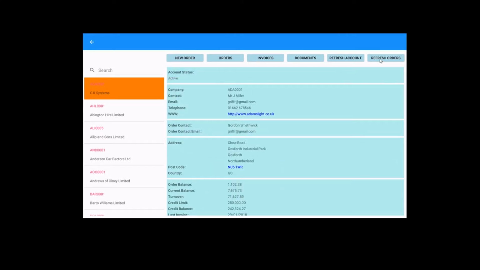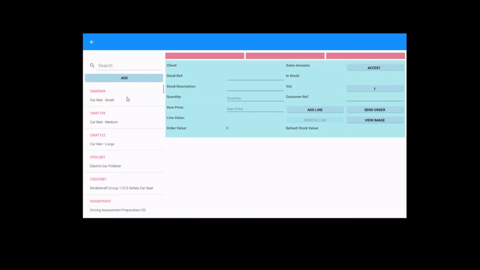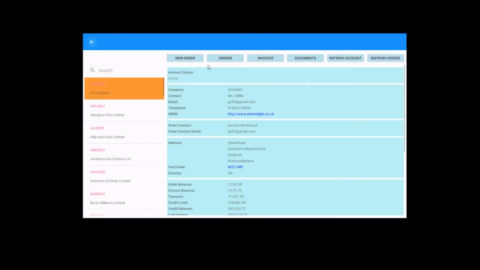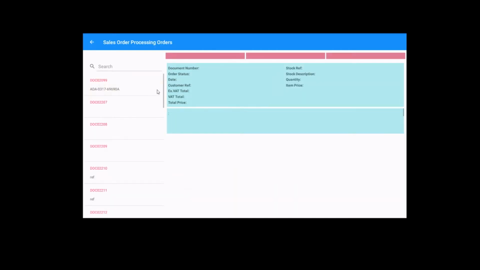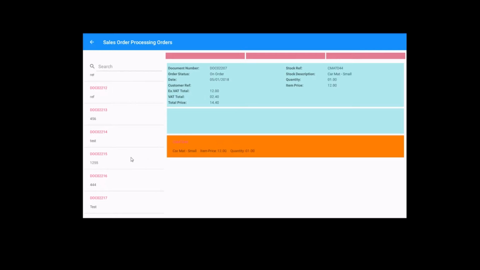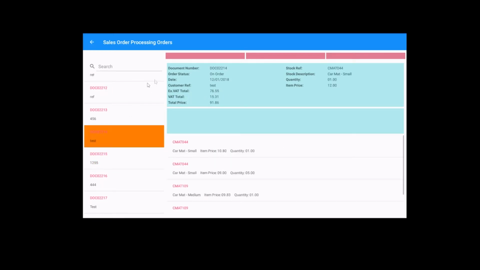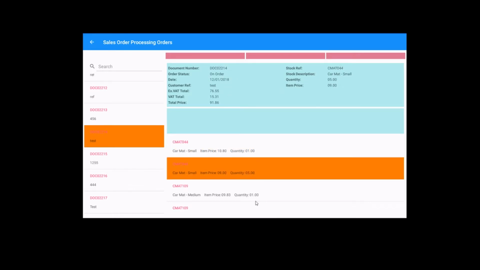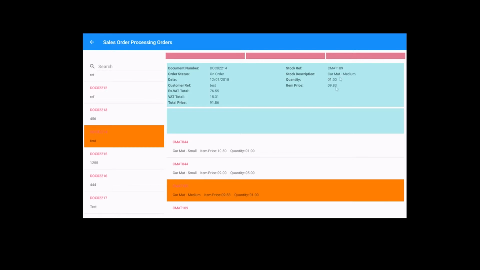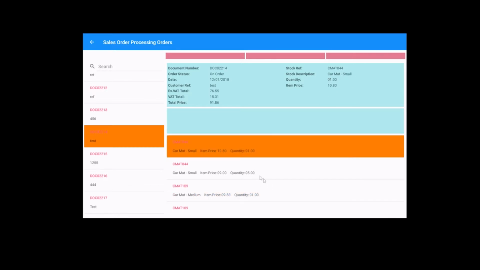Top of the screen, we've got a range of buttons. New order, which will let us go in and raise an order for the account. Orders, which will give you a list of any orders that are in the Opera system, flagged as an actual order in SOP, and a breakdown of what items might be on said order. It'll give you the basic header information, and then as you click through the items, it'll give you a quick breakdown of what quantity and what price that you put those items in.